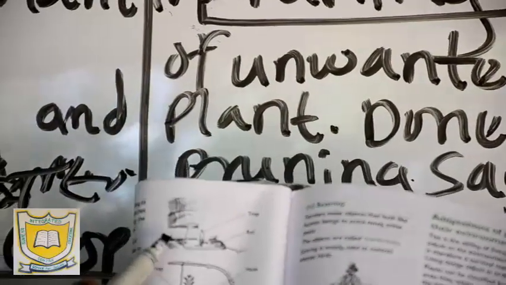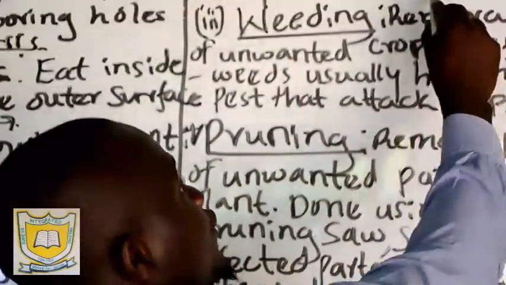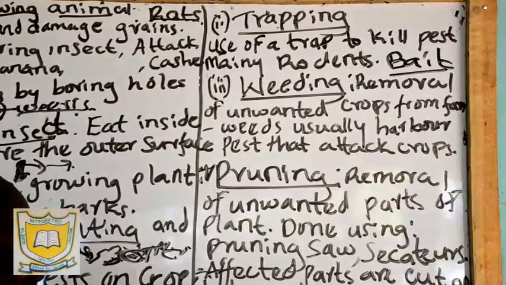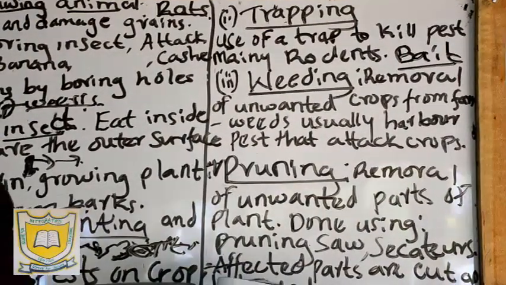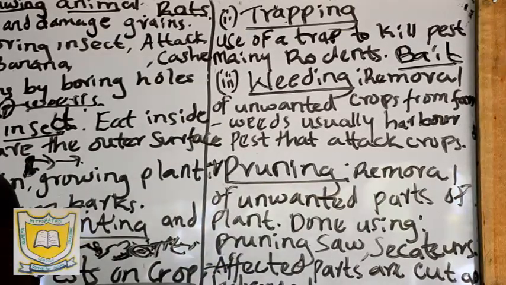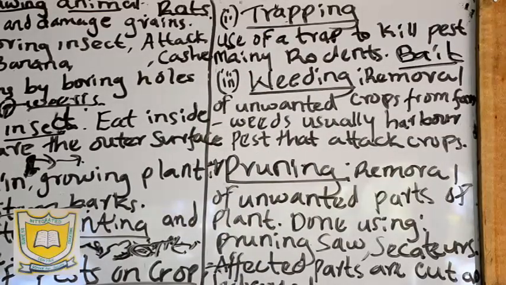Inside here, we mainly put what we call a bait. When you talk about a bait, this is anything that is used to attract the insects or the pest so that it enters into a trap and then it is closed there. For example, we control the rodents, and we gave the examples of rodents.